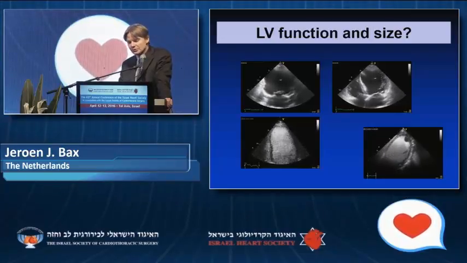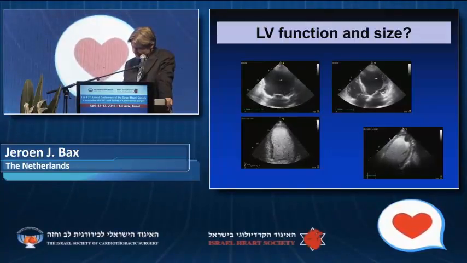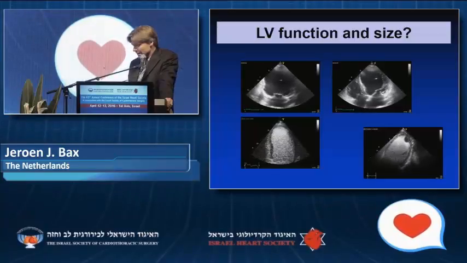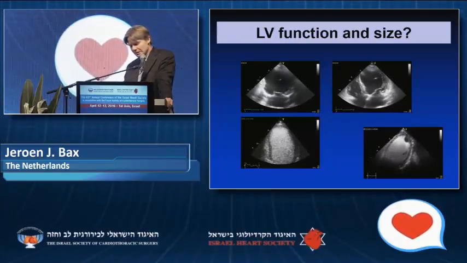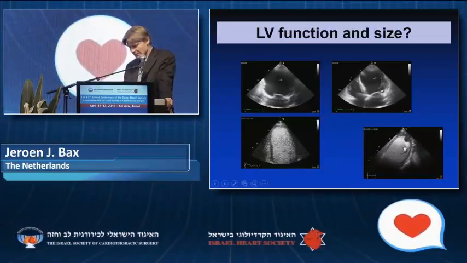This is actually, the upper two echoes are the ones from the patient that I showed you. So you see he has inferior infarction, you see he has a big anteroapical scar. And what we like to do in these heart failure patients is that we add the contrast, as you see in the bottom part. Why do we add the contrast? Because you see so much better where's the function, where's the akinesia. But what you also pick up, as you can see here in this patient, is that he has an apical thrombus. And this is important in the patients where we have lots of anteroseptal scars, because you see quite often that they have thrombi, and specifically the protruding thrombi are a problem.